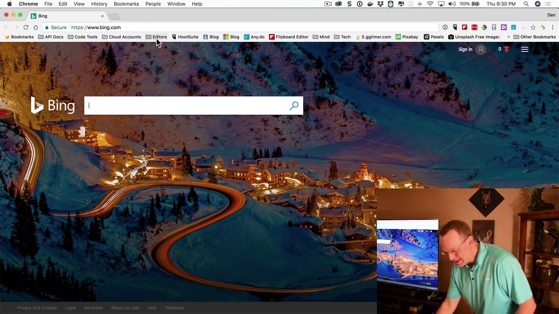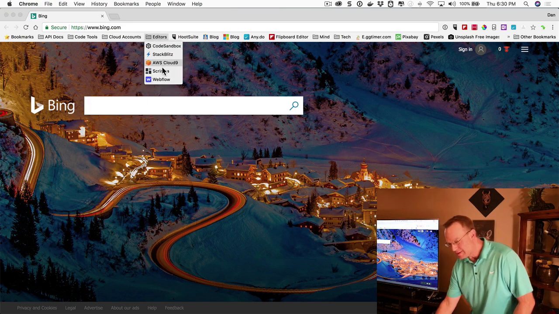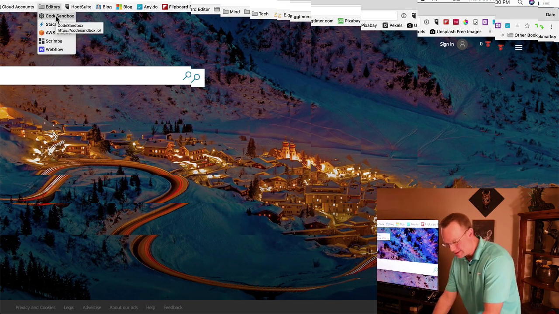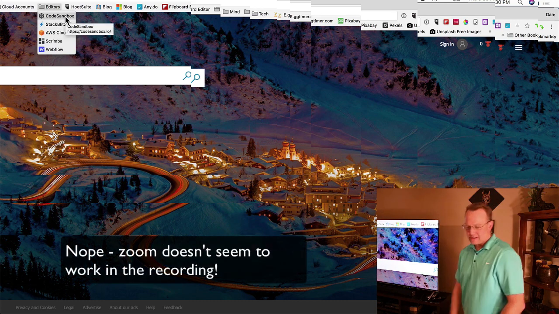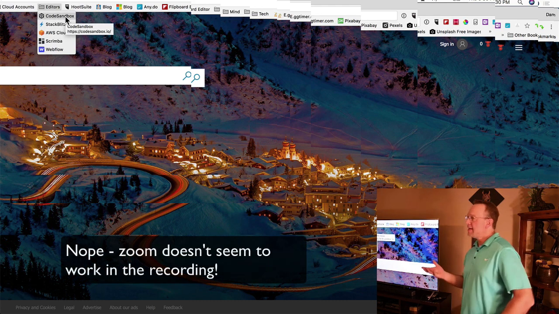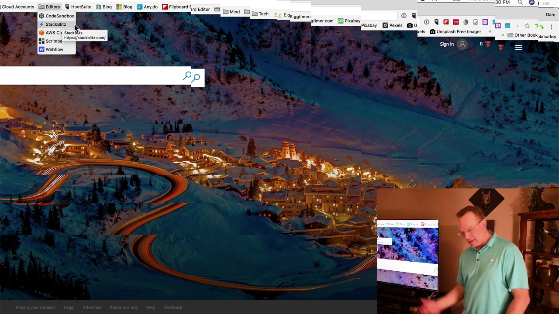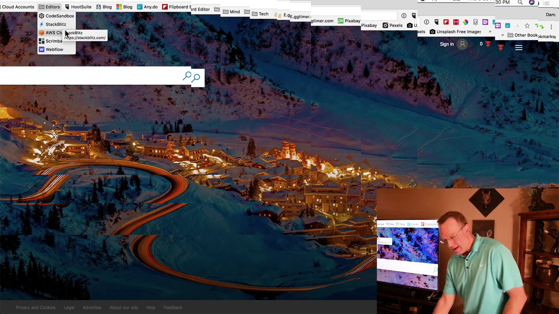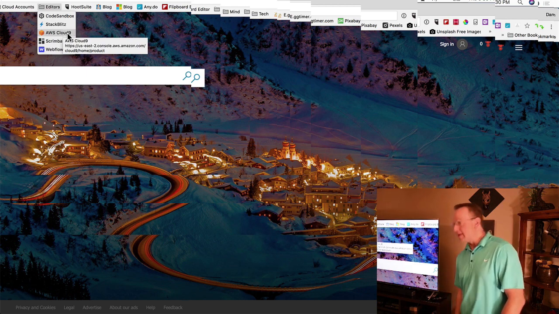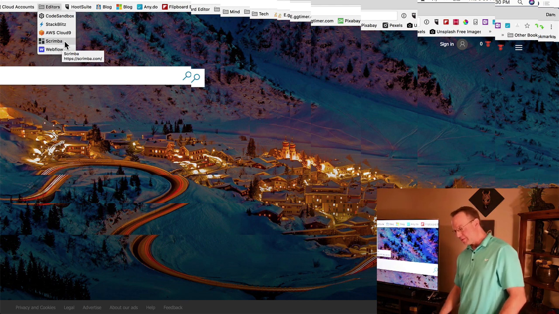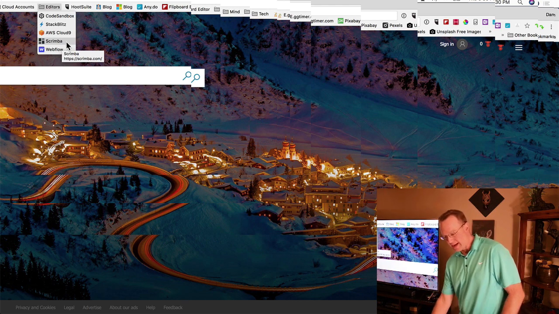So there's a bunch of these I have. You'll notice, I don't know if the camera or the recording will catch this zoom, but Code Sandbox is an online editor. It's really cool for React.js, but it works for anything. StackBlitz does React or Angular or mobile apps called Ionic. AWS bought a company called Cloud9, and you can have an online editor. Scrimba is actually a company I'm talking with right now. They're based in Norway. They have some cool tutorials and stuff you guys can check out. And then this is something I'm just exploring right now.